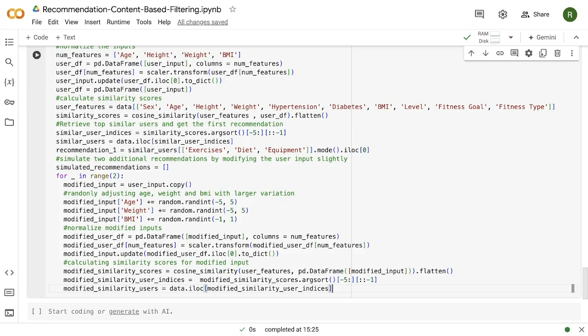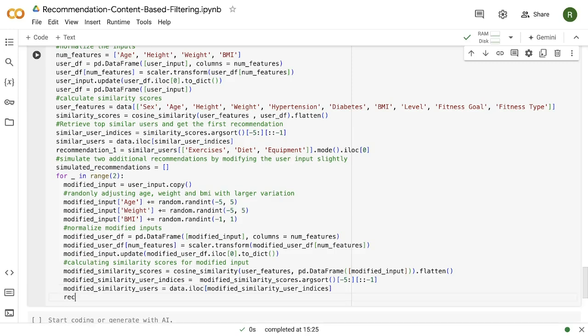And after doing that, again we are going to say here recommendation is equal to modified similar users. Actually modified similarity users, actually instead of similarity users I will just make it similar. So similar, we just change this here itself, and here in the recommendation as well I will make use of this modified similar users variable.